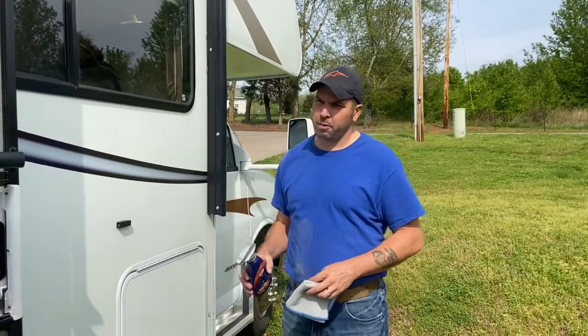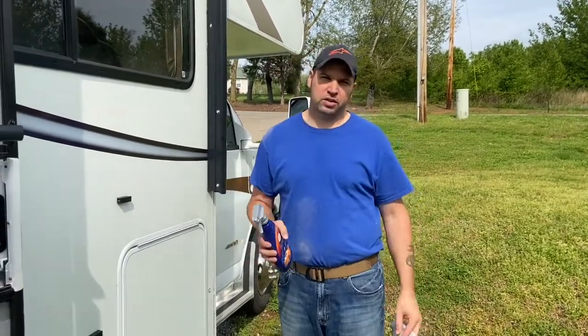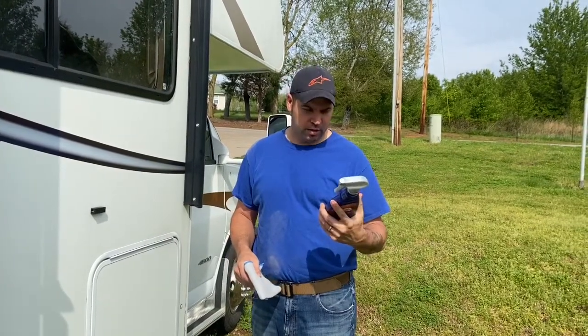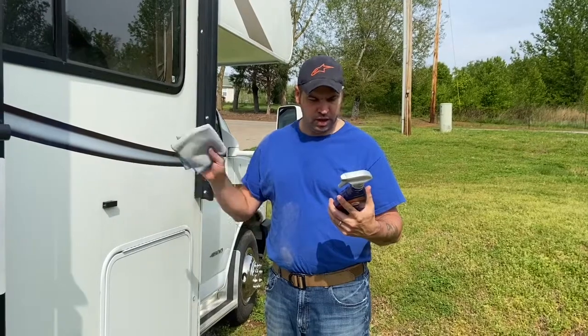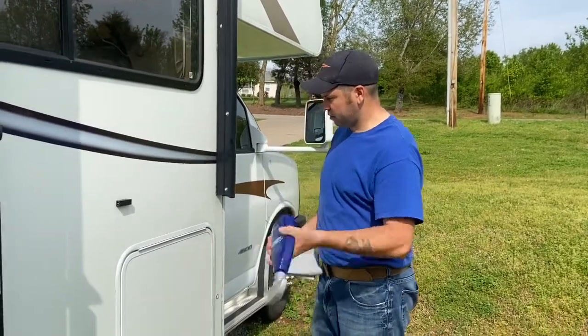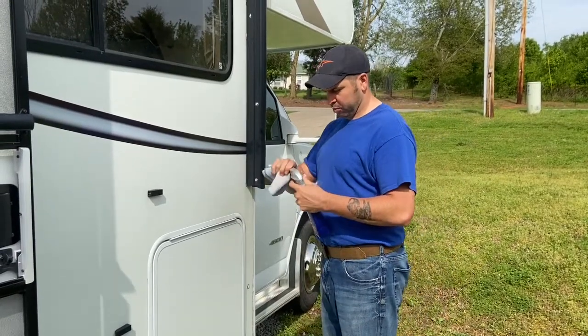All I'm going to do this morning is spray a little area right here, let it dry, do its thing, and come back this afternoon to see how much better it looks. What they said to do is shake it up real well, then spray it on, turn the towel over, and dry it with the dry side. So we'll give it a few good shakes and then put it on the spray area.